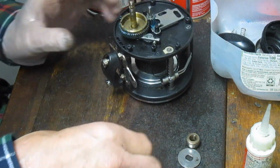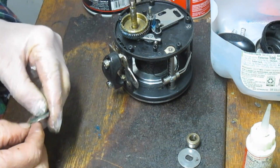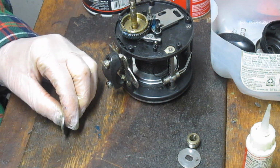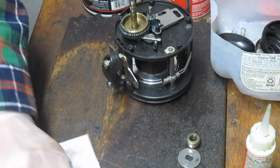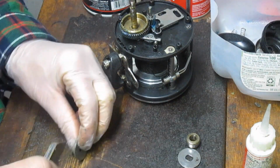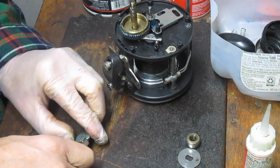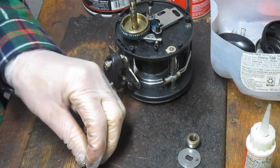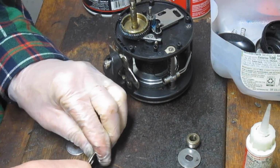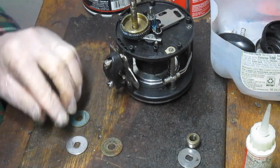Now we've got these washers. Now they're hard washers, so they don't need lubrication, but they've stuck with some debris and junk, probably salt water, so they do need to be cleaned. I'm going to use a utility knife here just to separate the one. I'm guessing it's probably just salt water that's stuck here that's caused this to be an issue. But it's an issue nonetheless.